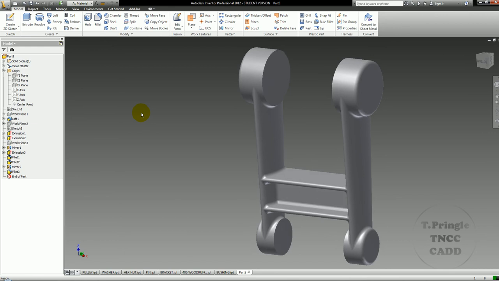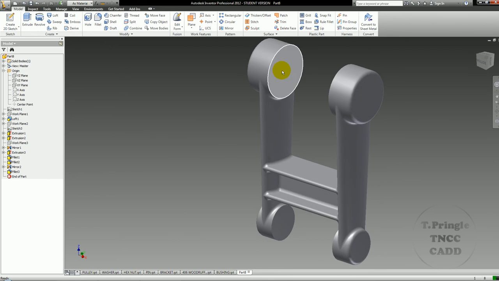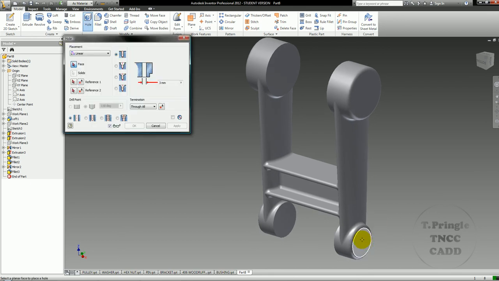Now the thing that I want to do is create the rest of my holes. I know that I've got holes in the bottom. I have 2 different sized holes up top, but the 2 holes in the bottom are the same. So I'm going to go to the hole command, and I'm just going to click here and here for my concentric reference. Well, let me change this to concentric. This face, my concentric reference is right here. It has a diameter of 16, and it goes through all.